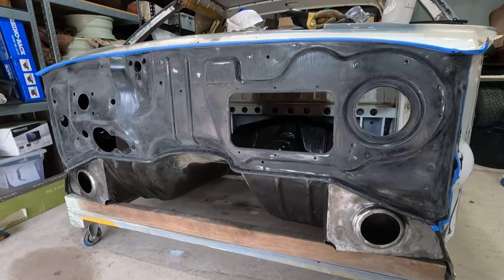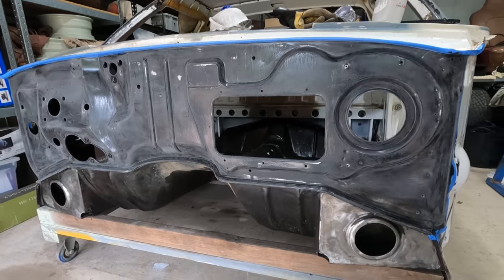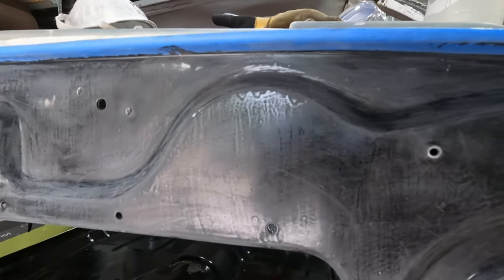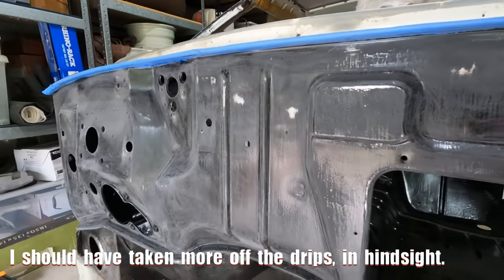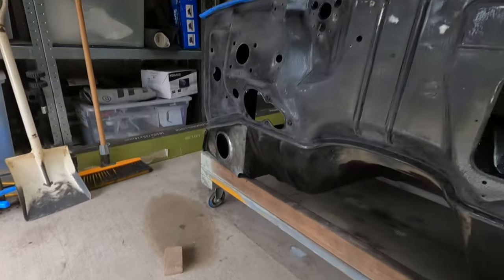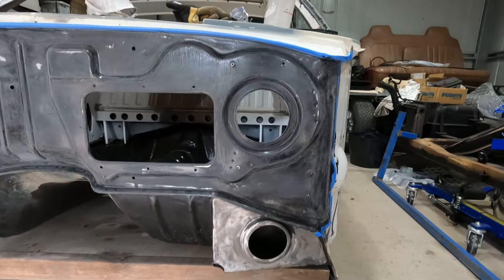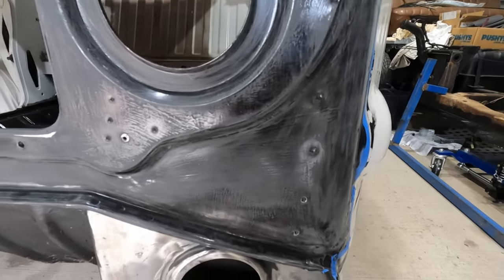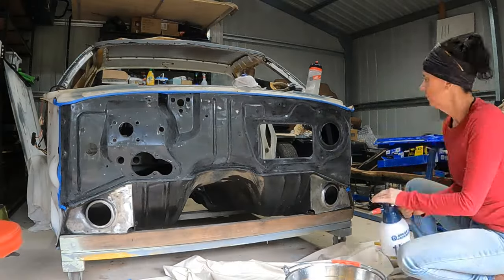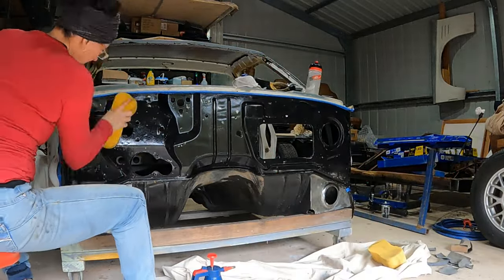That's all sanded back now. I used a combination of 400 grit for most of the flat surfaces that didn't really have any brush marks or drips — just to scuff it up, ready for the second rust seal coat — but I did need the 240 grit to really get into those drips and eat them away. You can still see some shadows of them there, but when I run my finger over them I can't feel anything, so I'm pretty happy with that. It's a firewall after all — it's not like a body panel. I did try using a sanding block, just a cork block, but really none of this firewall is truly flat. Wherever I was using the block I was rubbing away back to bare metal, so I just trusted my fingers to feel the way. I'm not really sure what to clean this off with — I'm just going to use the Aqua Clean, which was the first step of the KBS. Wash it off with water, let it dry, and then try again.